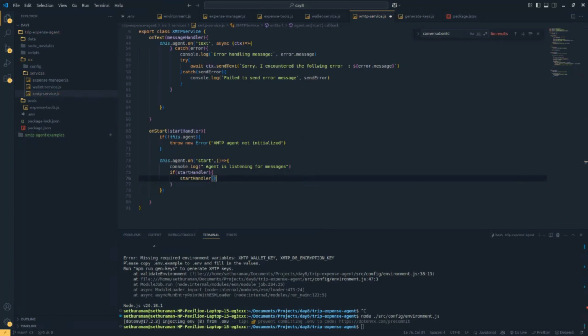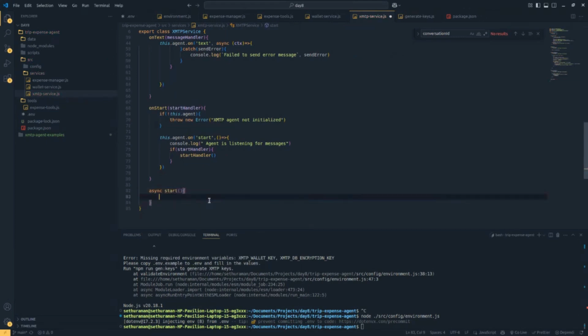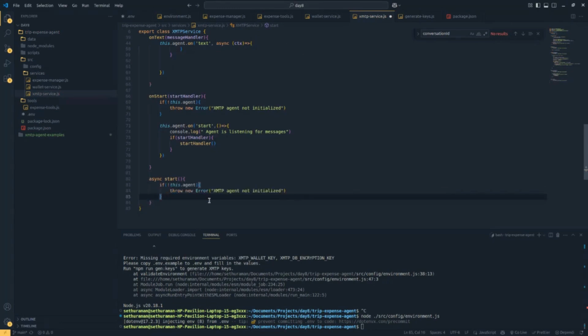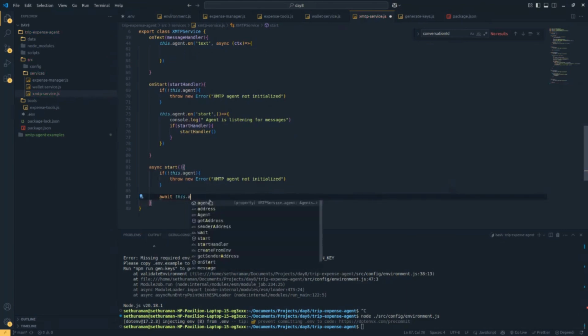The whole process. And the last thing is, we just need the agent to start. So we'll create a function called async start, and as the name suggests, it will start the whole thing. So await this dot agent dot start, right?